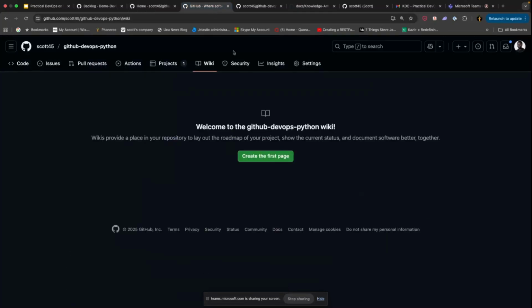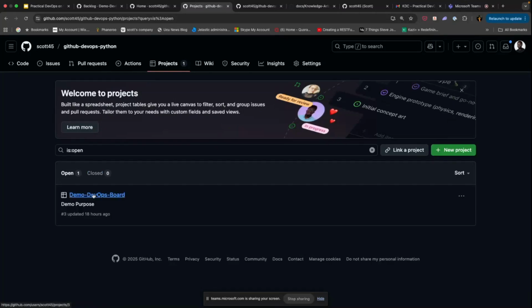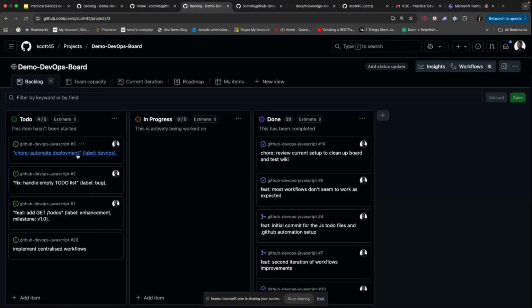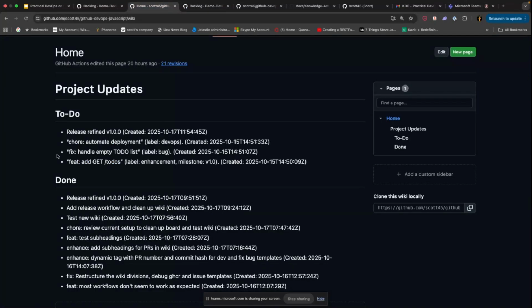So if we come to the project here that we were working on, and we go on the task, you can automatically see in the to-do we have 4. So back to how we are using our wiki. A product manager doesn't have to go back on the board to check what is in progress and what is yet to be worked on.